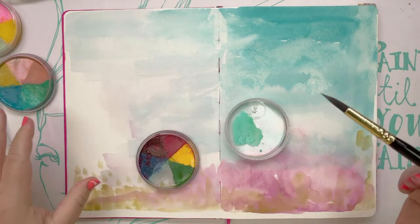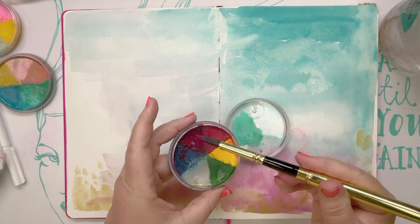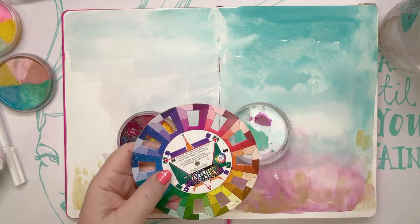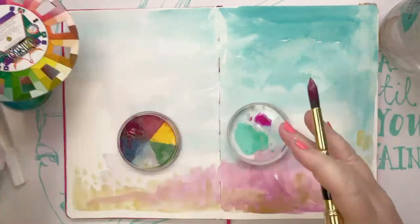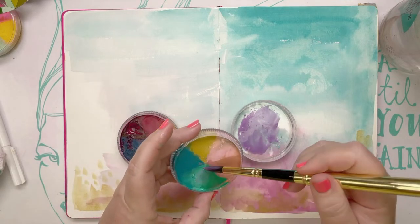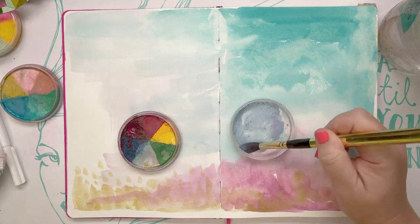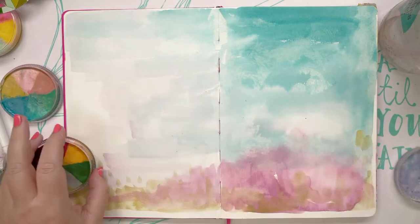Now, we do want to make sure our brush is clean. My water is filthy, so I might grab myself a fresh one. And let's grab her. Look at these two colours together. So they're not exactly complementary. So we're talking here, which really would be these ones, but we're more over here. It's same family, same thing. But we're going to get a grey off. Oh, actually getting a very nice purple, but if I put in the right quantities, if we grab a bit more of this. See how we're getting this sort of grey? This neutral. Well, that's not going to work on that at all. It'll be no use.